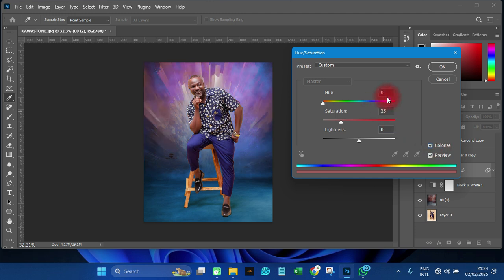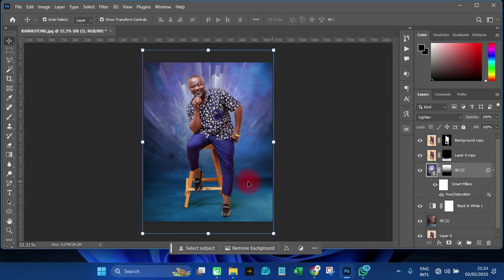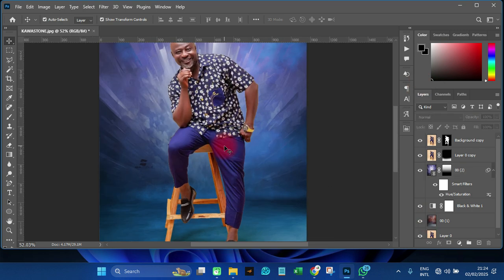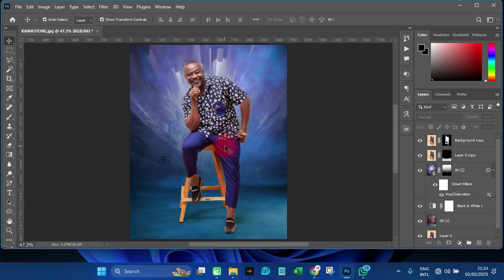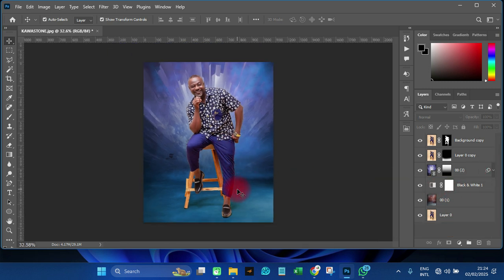Okay, let me make it this way. So this I'm just going to make it 2.4.1, and then this one I'll make it 25. I think 25 is okay for me. Then I'll click OK. Yes, this looks so beautiful. Yes. So as you can see, automatically we have changed the background to something different, and with some 2 layers that make it look somehow beautiful and all that, you get that?